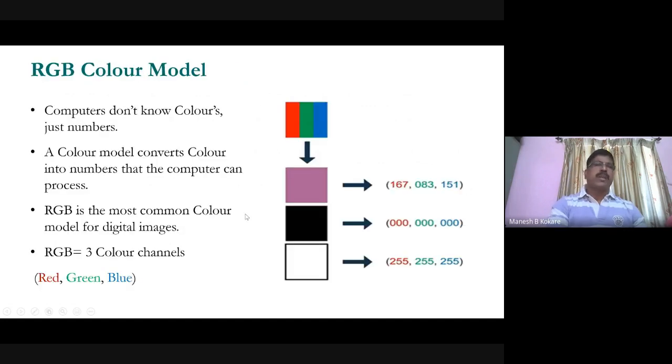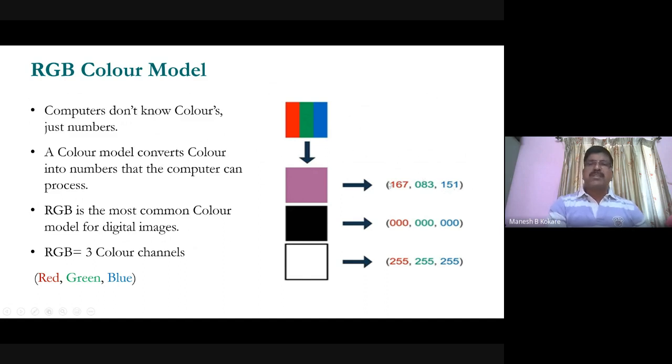Now look at this one. I have just explained one color model here, because all those color models you can study in a multimedia course on compression and so on. So we'll just see that. As I told you, there are 3 planes in the RGB color model, and when you'd like to form this kind of color, the component R will be equal to 167, G will be equal to 83, and B will be equal to 151.